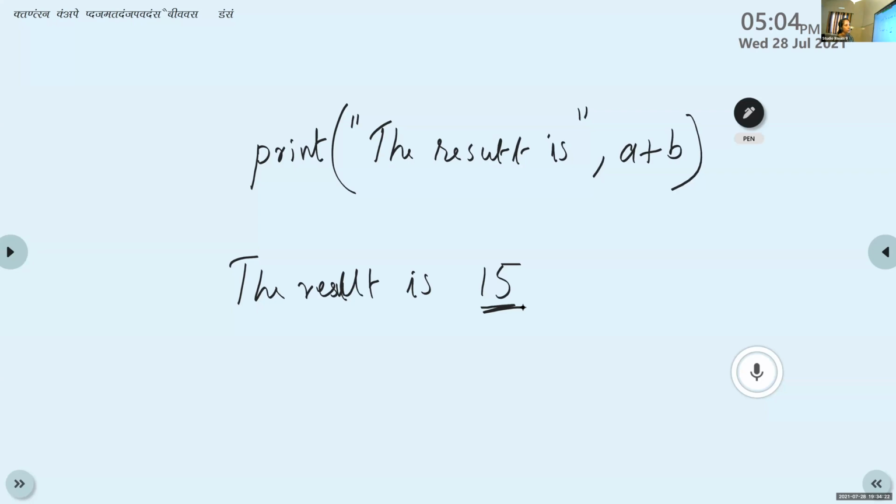Okay, so write one simple program. Write the question. Your first Python program: write a program to add two numbers and display the result.